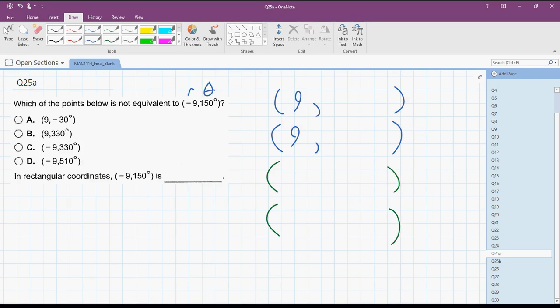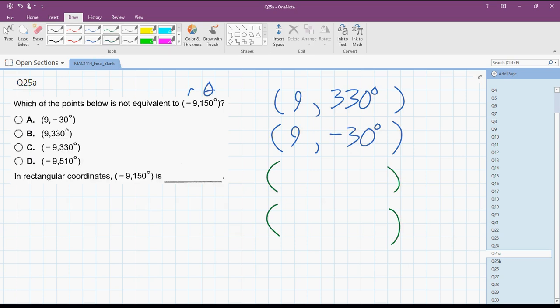Say it again. Nope. When you do the inverse, you add and subtract 180. When you are looking at the inverse r, you are adding and subtracting 180. So what is 150 plus 180? There's 1. And what's 150 minus 180? Negative 30. So there are those two.